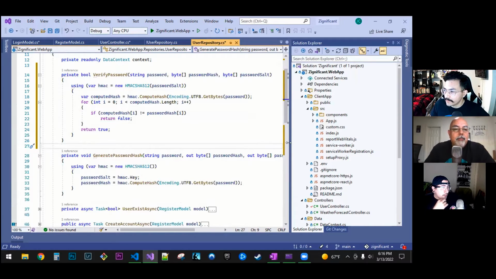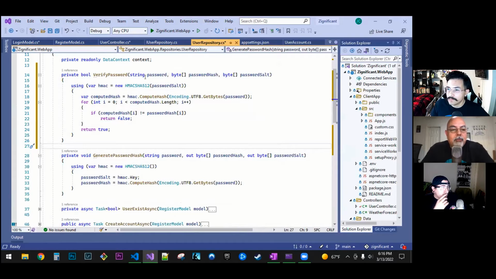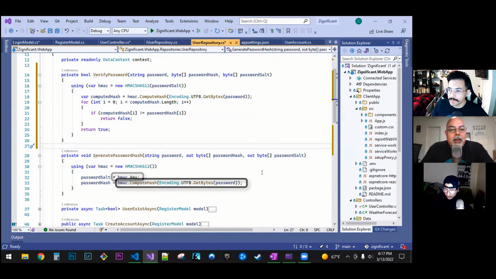So here in generate password hash, it uses the HMAC SHA-512, which is basically just a hashing algorithm. It gives the key the password salt, and then it computes the hash based on the password and converts it to a password hash, right?